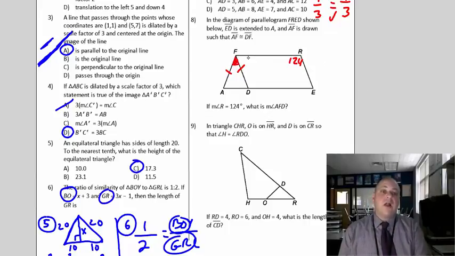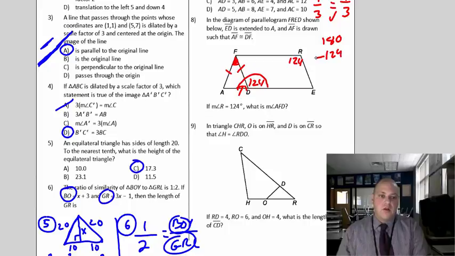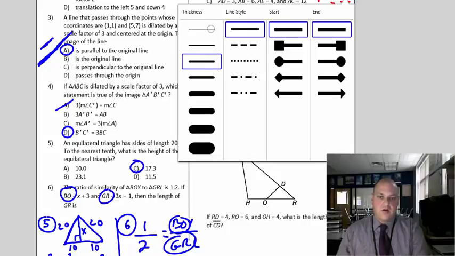Okay, so parallelogram, opposite angles are equal. So this is 124. Okay, and then you have the 180 right here. See that? So this angle D right there is 180 minus 124. 180 minus 124, and that's going to be 56. So if that's 56, I'm going to write a little smaller.